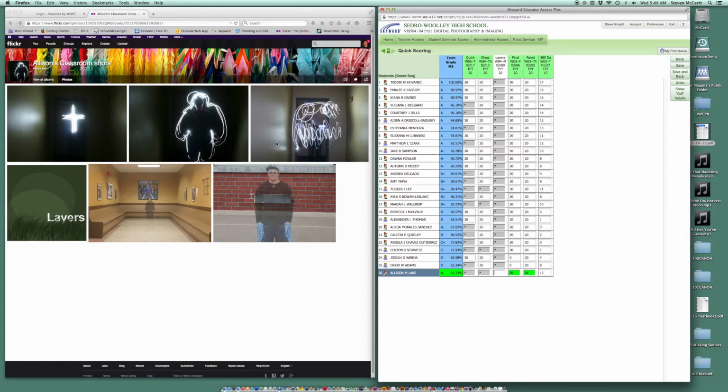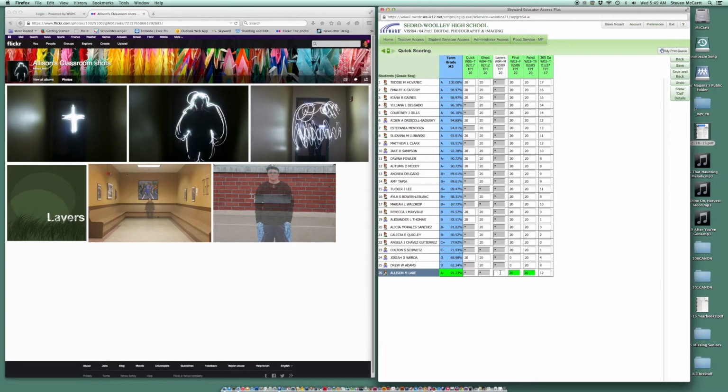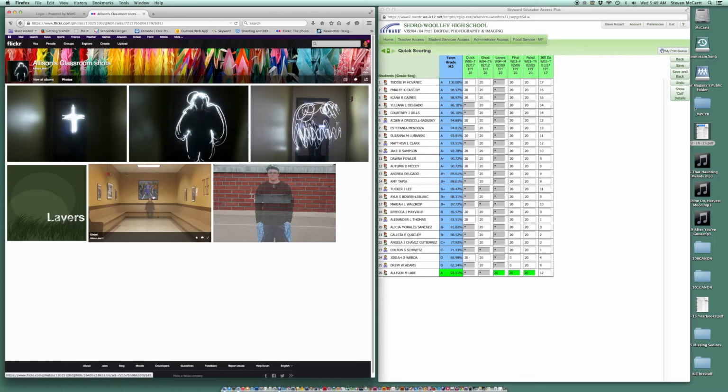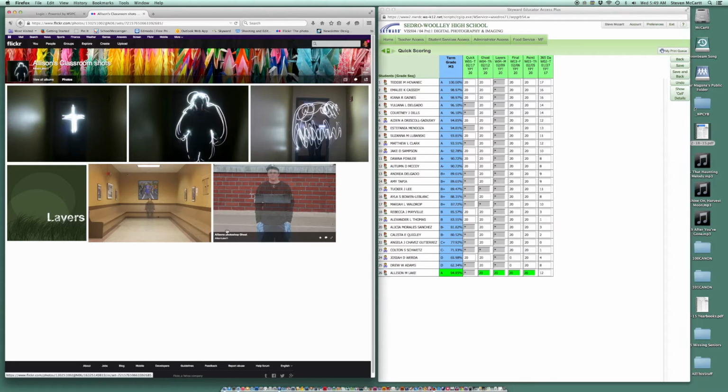Here's her layers assignment right here, and it says Allison Layers, so I type in a 20 there. And then she's got her ghost shot, which is without Photoshop. So that's 20 points. And then right here is her ghost shot using Photoshop with a quick selection.